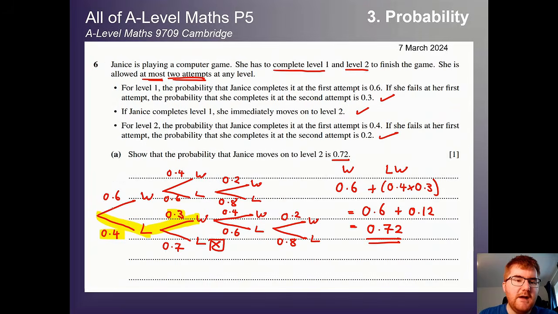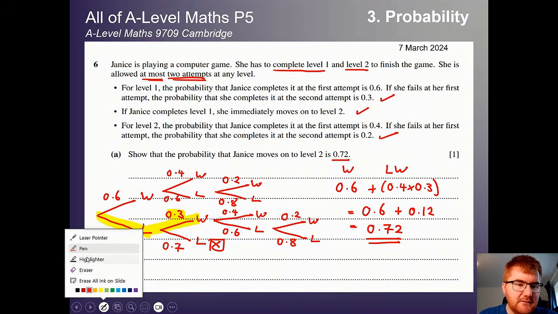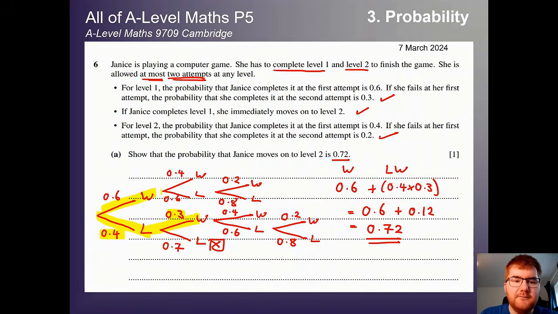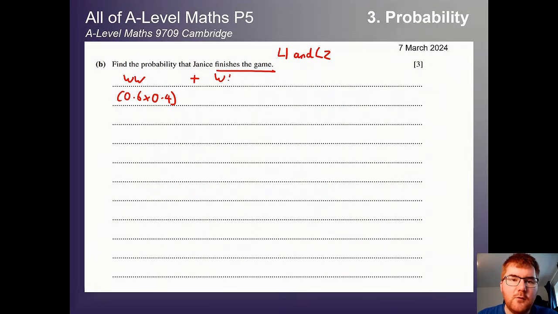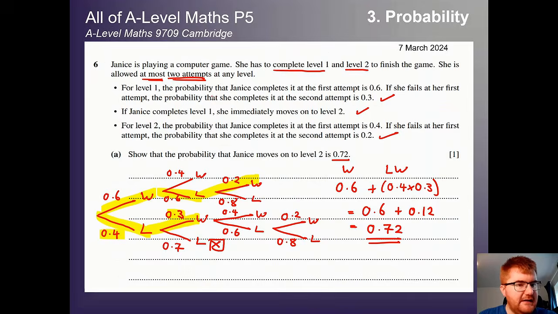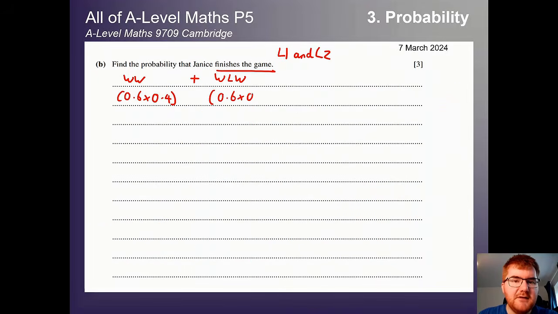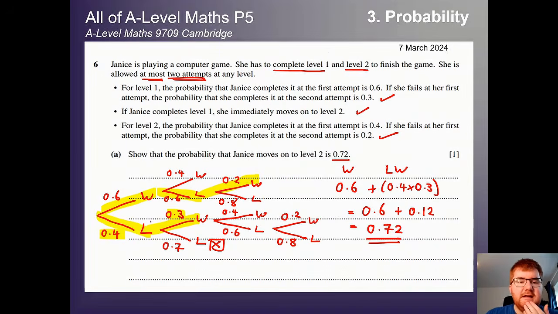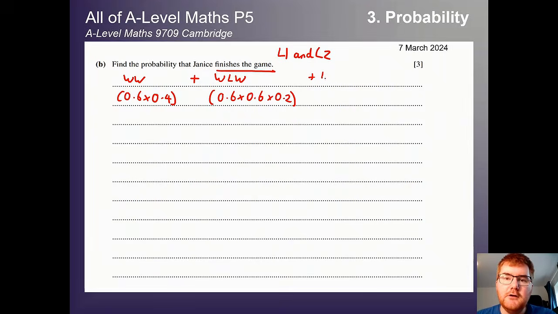Then we could do a win, then we could do a loss and then a win. So working through it, let's get the highlighter out. We can win the first one in level 1, into level 2, we lose the first, but then we win the second. So we're doing here, let's get the pen out, a win, lose, win. That also allows to finish the game. So we get 0.6 times 0.6 times 0.2. Okay, so our next situation is that she loses the first and then wins twice in a row. So we have a lose, win, win.